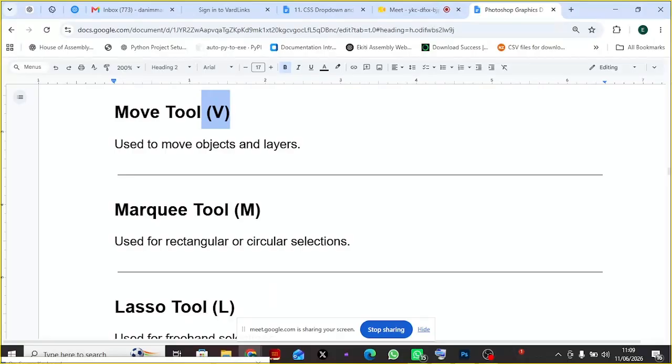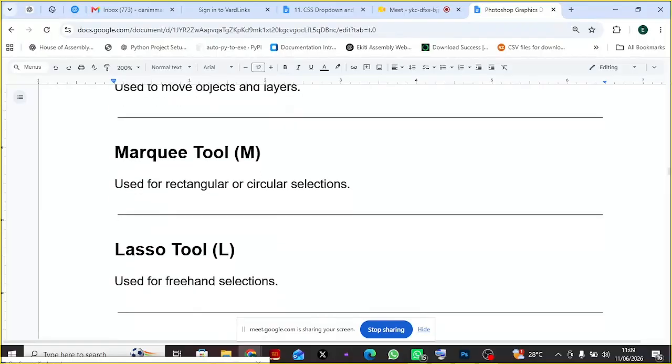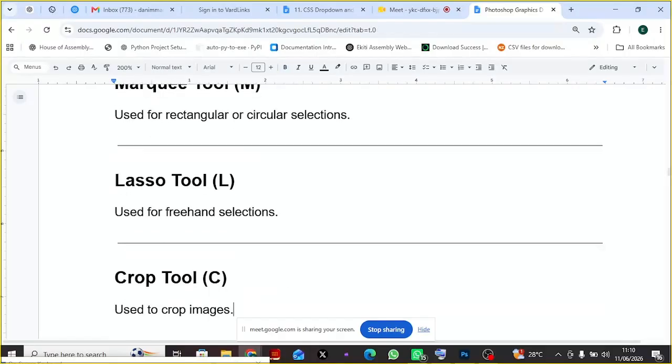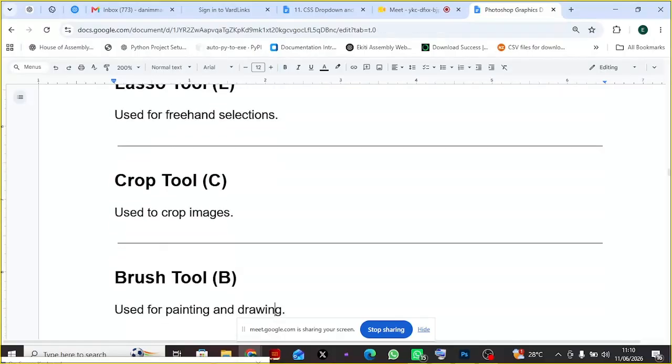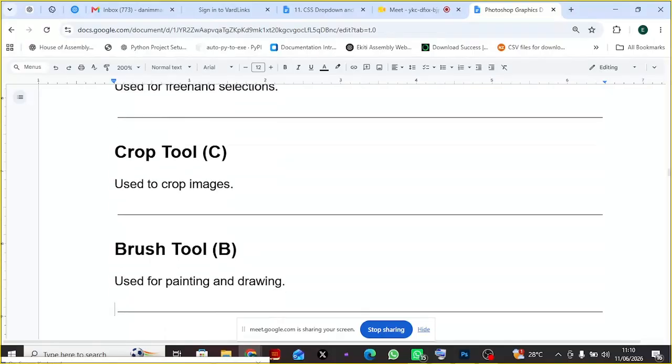Then if you click shortcut L on your Photoshop, the lasso appears, shift L. Okay, then we also have crop, which is shortcut C, used to crop images.